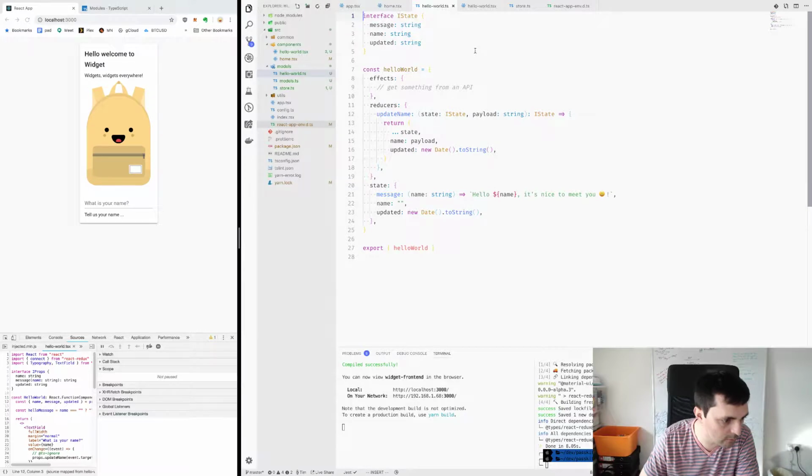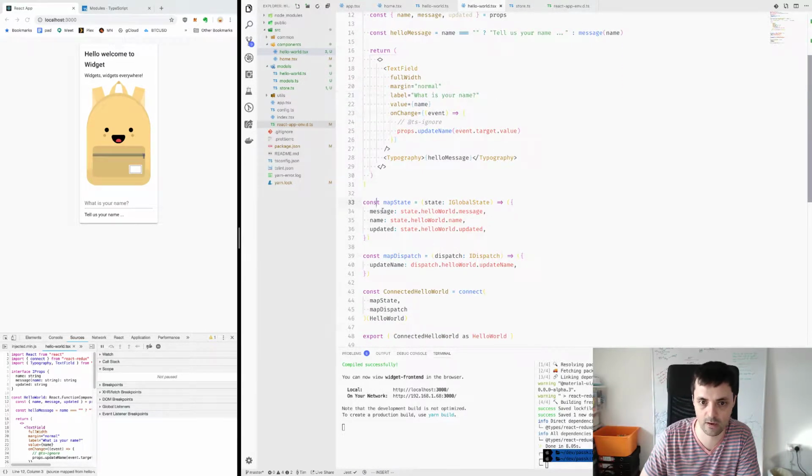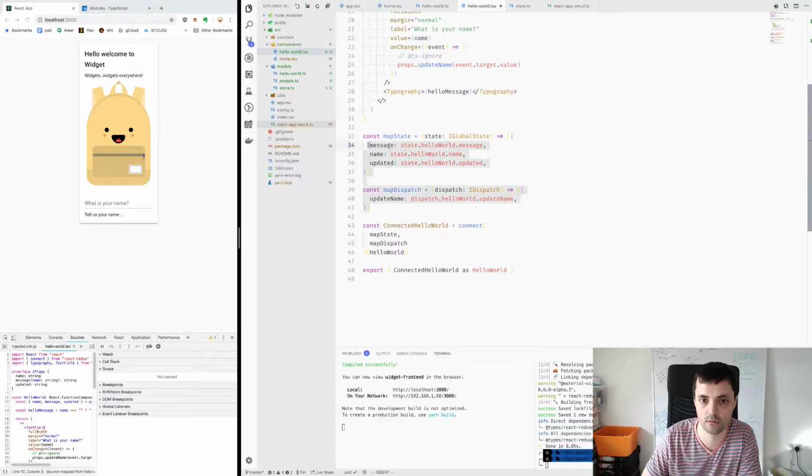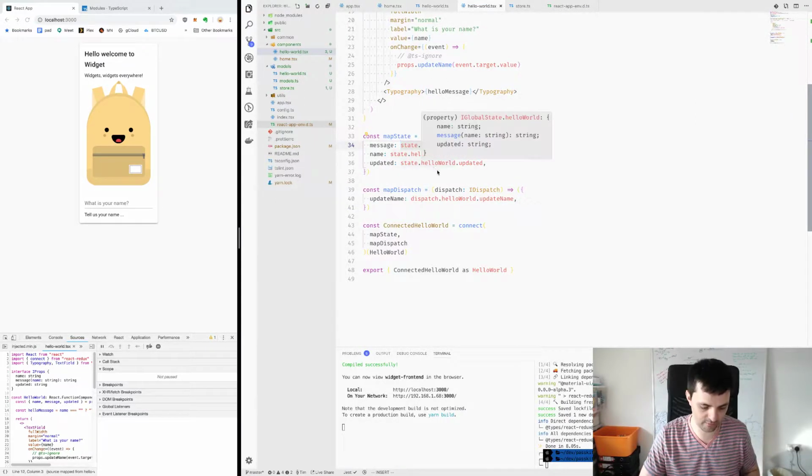How long are we into? 33 minutes. Okay, so I'm going to try to wrap up here in a minute. I want to just clean up how this is done because this is a bit messy, right? The rule you want to follow is DRY. Don't repeat yourself. I can see I've repeated myself three times here with the exact same thing, and then again with message, name, and updated. So there's a lot of repetition here.